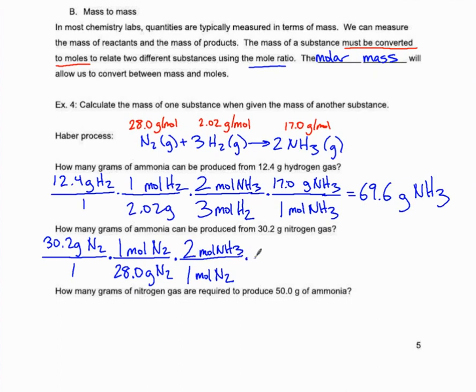And again, if we were to stop here, we have moles of ammonia, but that's hard to measure. And so we're going to convert that to grams of ammonia. So for every 1 mole of ammonia, it is 17.0 grams. We'll put this into the calculator, and it comes out to be 36.7 grams of NH3, ammonia.